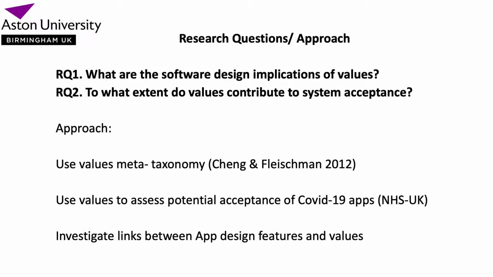To establish our research, we set two research questions. Research question 1 was, what are the software design implications of human values? Research question 2 was, to what extent do values contribute to system acceptance? To answer those questions, we used the values meta-taxonomy by Cheng and Fleischmann from 2012, to assess potential acceptance of COVID-19 applications, the one of the National Health System in the UK, an important one. And we investigated links between app design features and values.